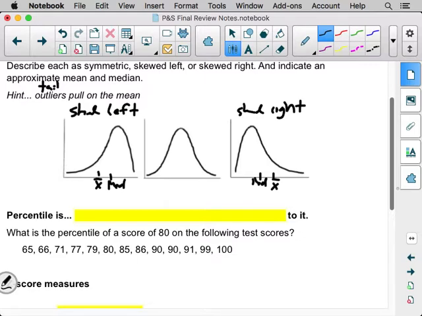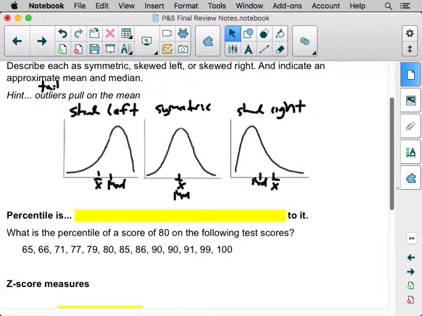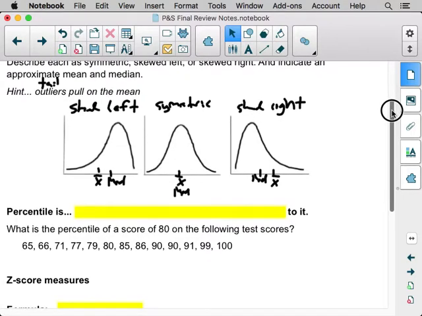Finally, when they're the same, when it's just this nice symmetric curve, we call this symmetric. And for symmetric, when there is no tail, okay, there's nothing pulling on the mean, well, the mean and the median stay directly in the middle, in the center. So there is something you do want to make sure you remember for your final. And again, hopefully it's easy by this point because we did that in multiple chapters here. The first part of 5, the second part of 5, and in Chapter 6 that came up.